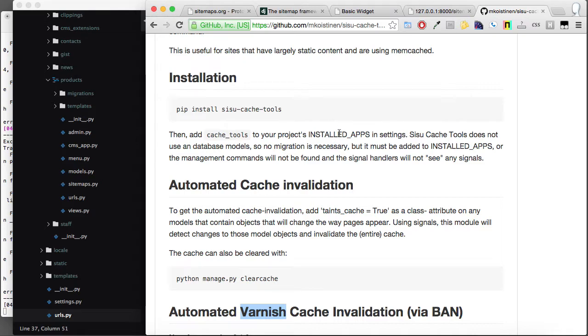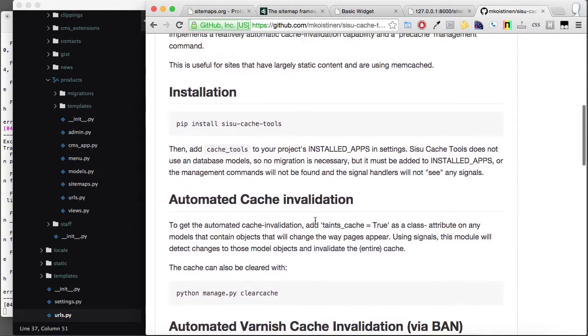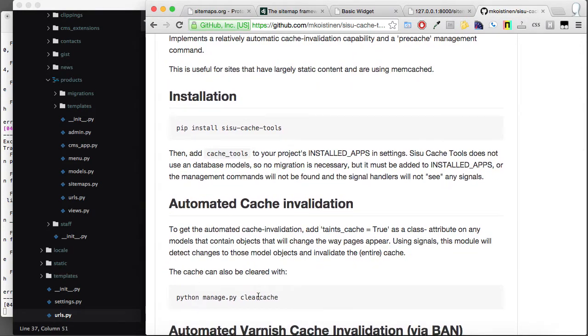In my CSU Cache Tools project, if I add a class property to any class that I've defined that I think can affect the output of the pages, then anytime one of these objects gets saved, it detects that using signals, and then it clears the memcache automatically. And I can also clear that memcache with a management command.